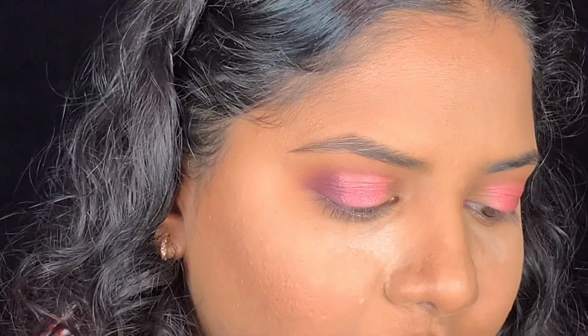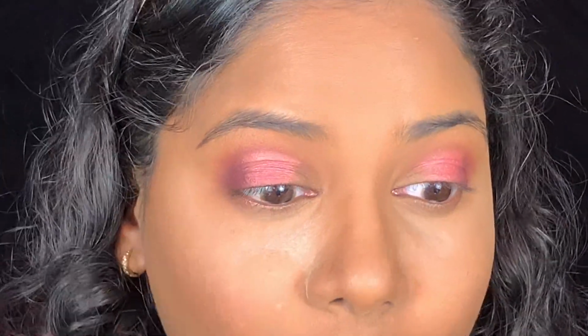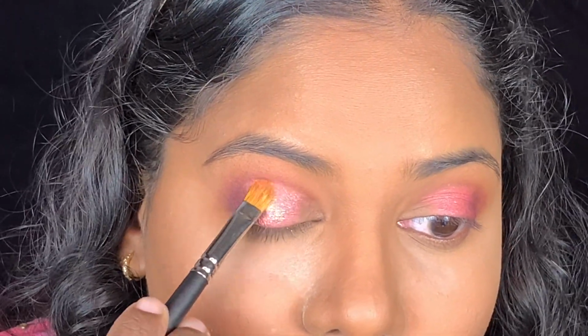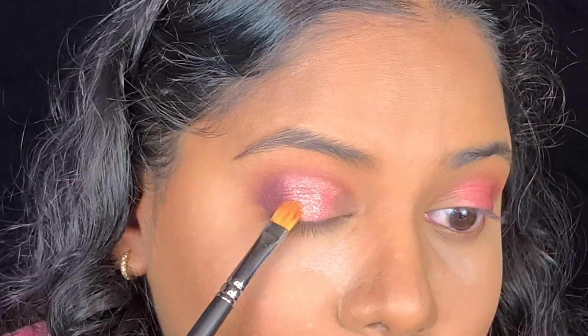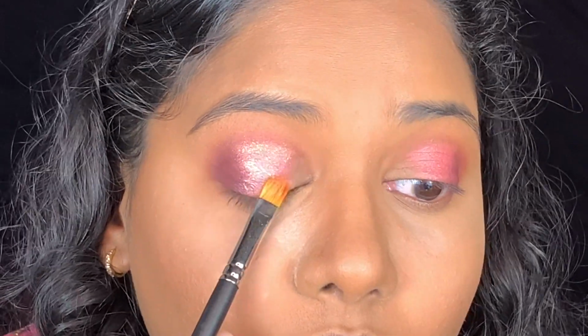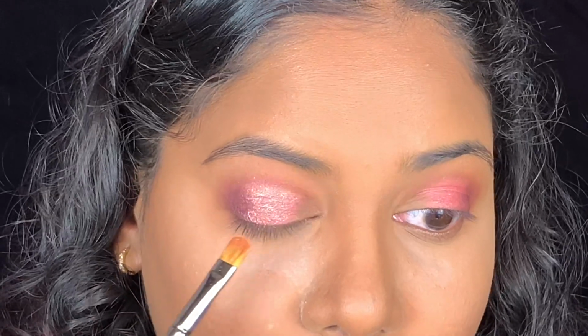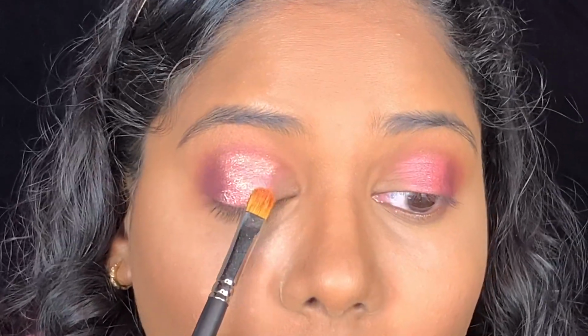It's a very pinkish purplish glitter which has flecks of green in it, so when I apply it, it's gonna come a little bit greener, but it's gonna reflect light. It's very light reflective, so when I use it for nighttime it's gonna be next level glam. So just a little, tapping on the centers. It gives you that next level glow. And also, if you have hooded eyelids like mine, make sure you don't go above your crease at all and keep it very close to your lids. I'm gonna use my Anastasia Beverly Hills Brow Wiz.